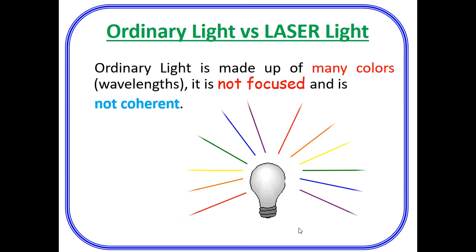So we have to say that ordinary light is made up of many colors. In the screen you can observe that ordinary light bulbs give rising light in forward direction and this light contains all colors. Those I already explained: VIBGYOR, that means violet, indigo, blue, green, yellow, orange and red. You can also observe from the screen that this light is not focused. Rather, this light is propagating in all forward directions. It is also observed from this that all these light waves are not coherent in nature.